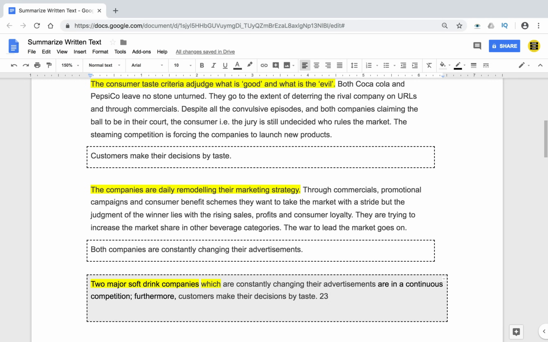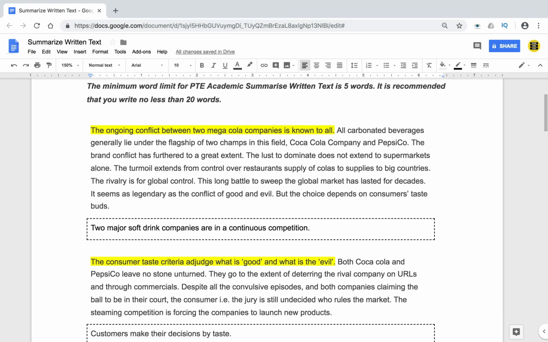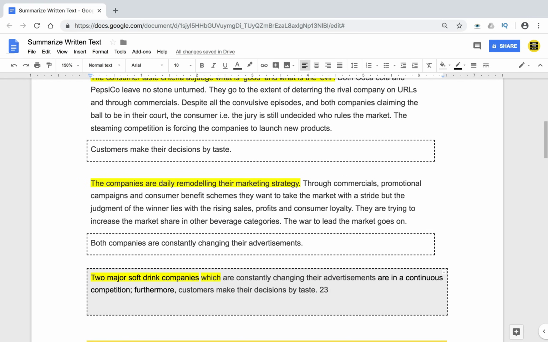So what happens if you don't have enough content? What if they only give you 1 paragraph or 2? Okay, in that situation, don't do 3 sentences. Make 2 sentences. And before I said I put complex over compound, so that's why I keep saying complex compound, because if you only have 2 sentences, create the complex. That is more important. Okay, so I hope you understand the technique that we're going to be using for the summarized written text, but this does require you to know how to write sentences.